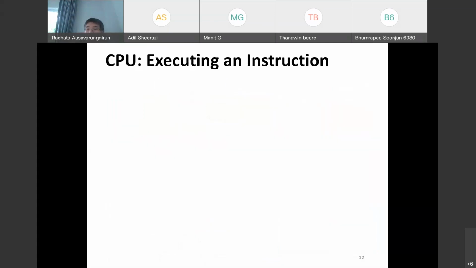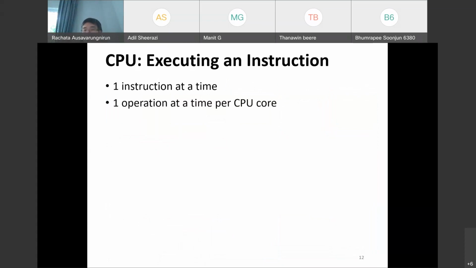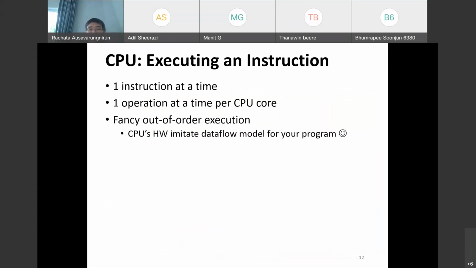So let me mention, what happens when I execute an instruction in the CPU? Let's assume this is one CPU. One instruction at a time, one operation at a time per CPU core. You have this fancy out of order execution, the data flow thing that I mentioned earlier. It is a CPU imitation of the data flow model to make your program fast.